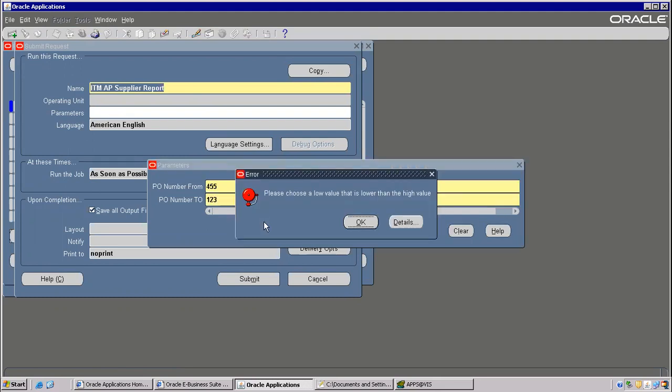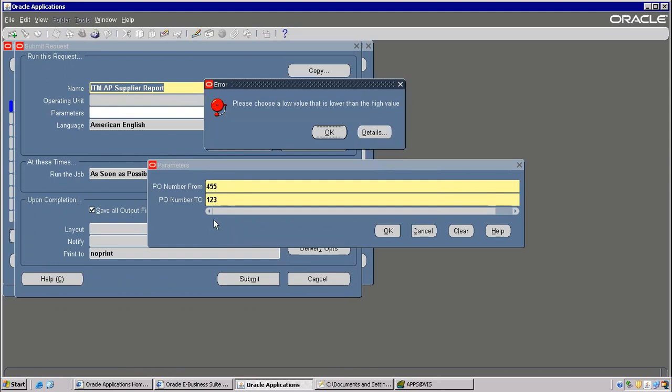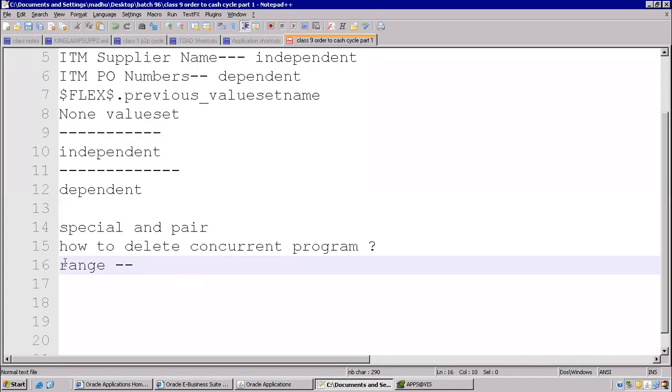Yeah, this is the way it has to pop up an error: please choose a low value that is lower than the high value. So I mean to say, the first one is the lower value, the second one is the higher value. So that is the advantage of range.